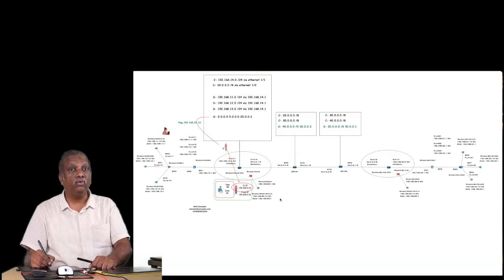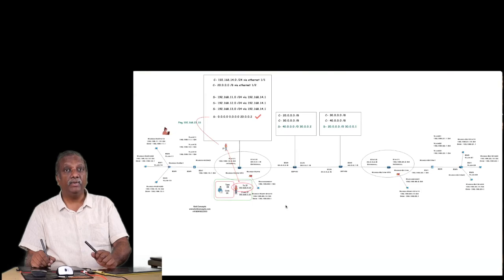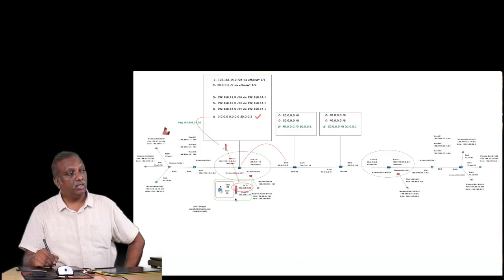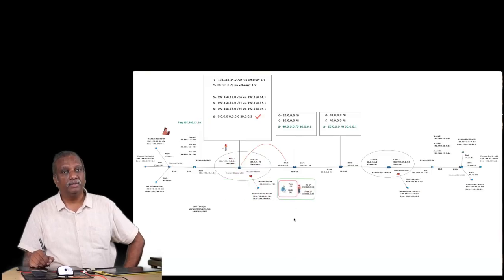So which route will be applied by the router here now? It applies the default route. And the default route says what? Any network, any mask. If you don't know the route, simply forward the packet to 20.0.0.2. And who's 20.2? The ISP R1 router. So the packet will be forwarded to the ISP R1 router.